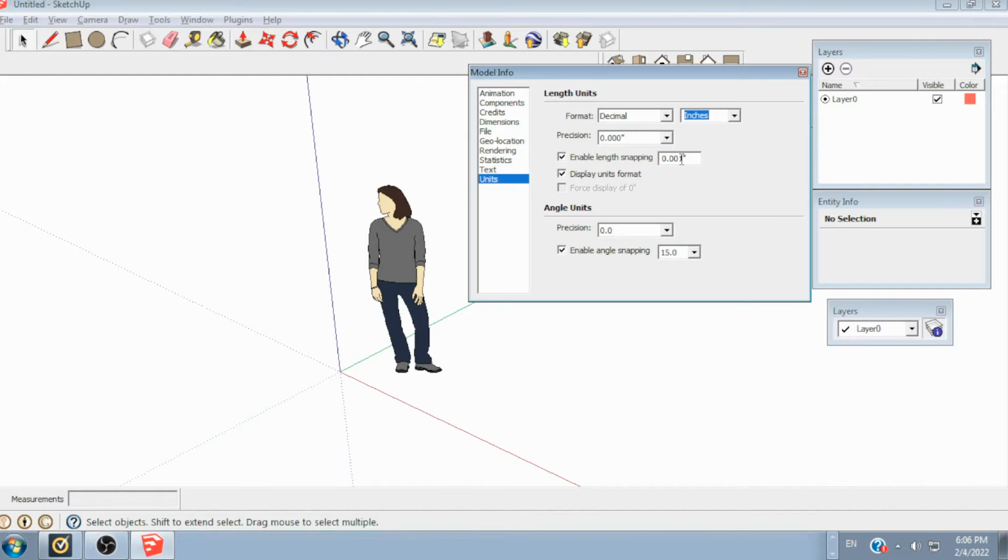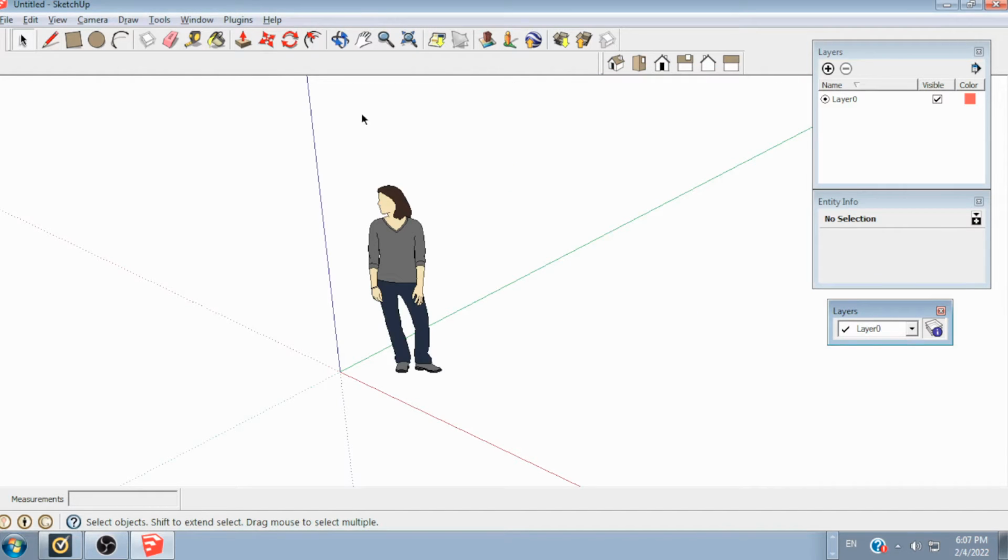It enables snapping to 3 decimal places. I can add another 0 in there if I want finer resolution. And there's no save. You just change those and you can kill this box, so you don't clutter up your display. But I would keep the layers active and the model info down there.